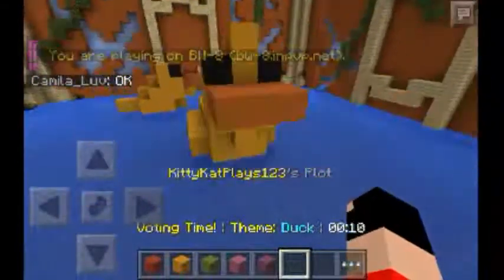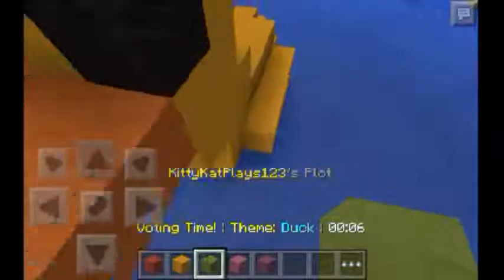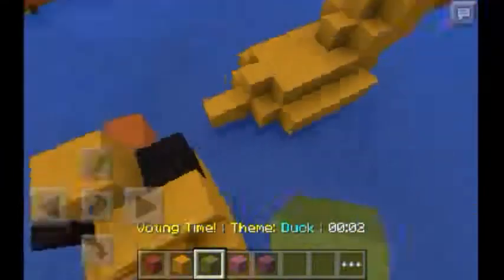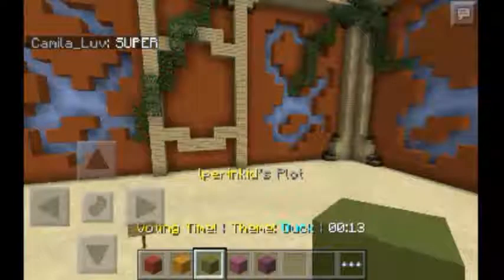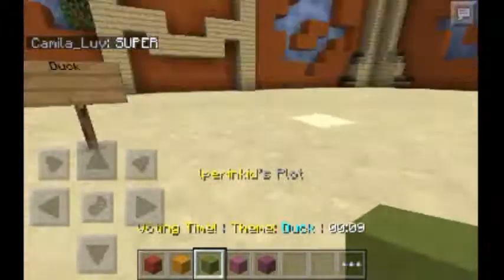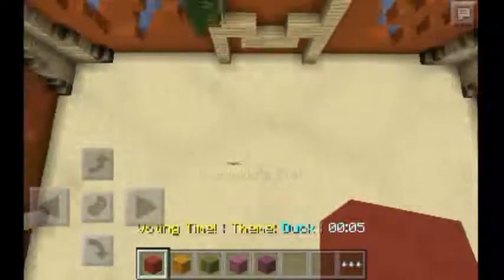Let's go ahead and check this. This is super cool. Why did I put water? I want to put good on it, because it looks super good. They didn't finish the baby chicks, I think. Yeah, they did. What does this say? Duck. Hey, super poop on it. I'm going to poop on it.